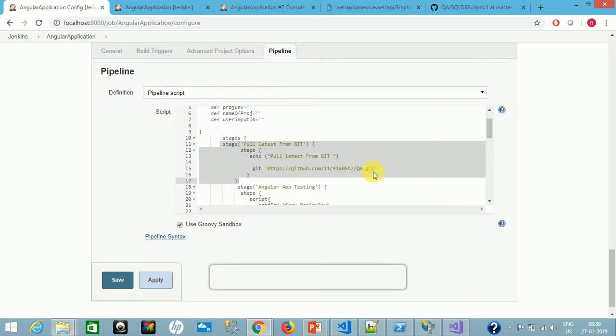If you are clearing the workspace, there is no problem, but it is time consuming to download the packages every time for the corresponding application and run the Angular application. So right now I am not clearing any workspace. Once I download, it will work every time.